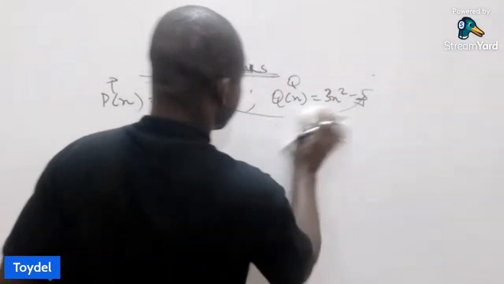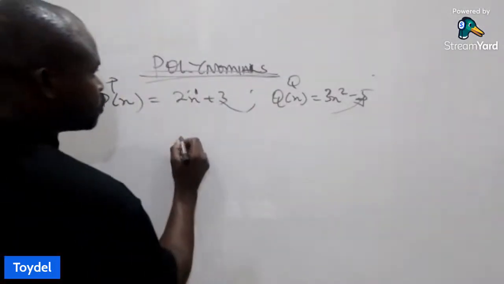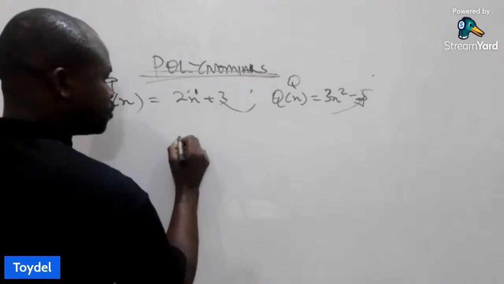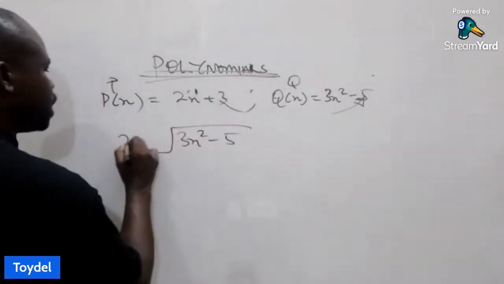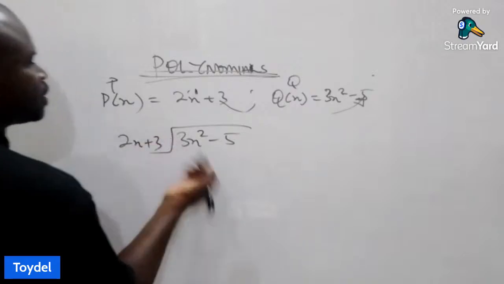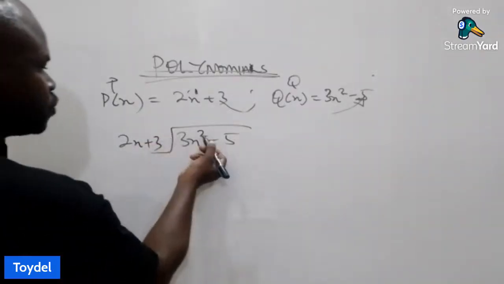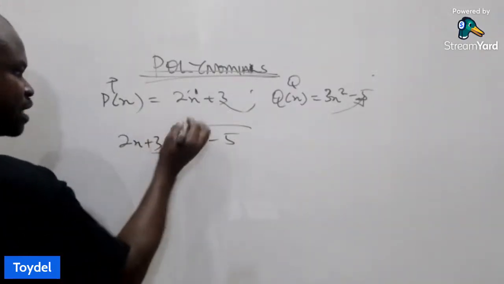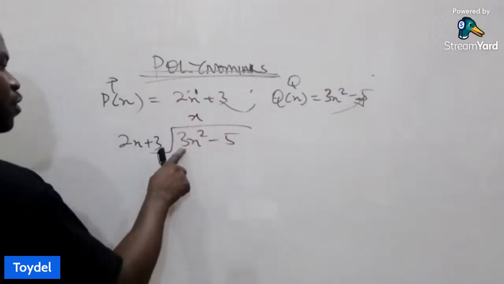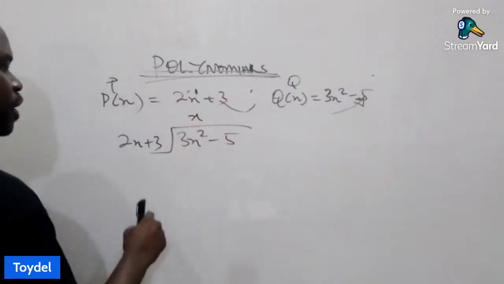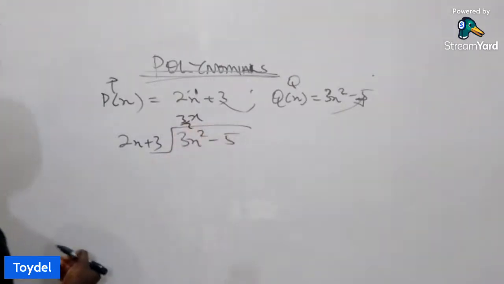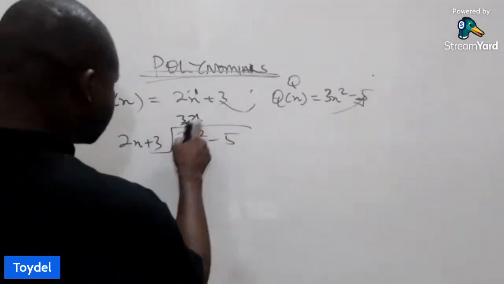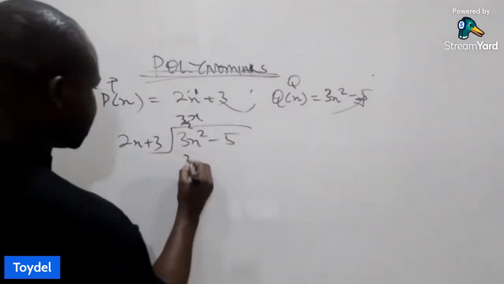If it is division of polynomial, then you put the one with higher degrees inside: 3s squared minus 5. You want to use 2x plus 3 to divide this. So you check for what you can use. This is x. Of course, there will be x here. Then how do you get 3 here? Automatically, this will be 3 over 2. 3 over 2x, that's what I'm going to use to multiply. 3 over 2x times this is going to give me 3s squared.